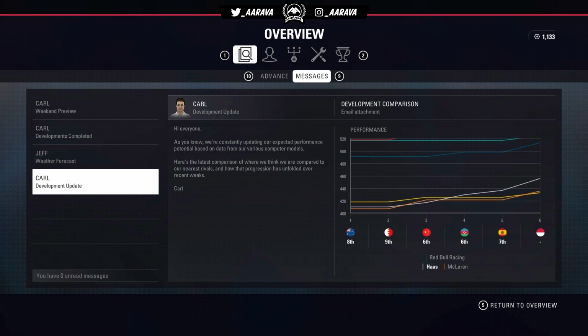So let's see how practice goes, and then obviously the all-important qualifying here at Monaco. Probably the most important qualifying session of the entire season for us today in this episode. But first, let's get into FP1 and see how we do there.